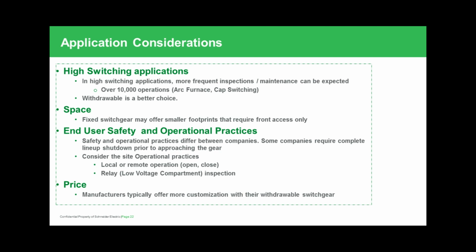So you'll be able to meet almost any basic rating for any application with a fixed style switchgear. Your space is going to be your advantage when you're looking at application. If you're restricted on your floor plan space, building space, location, things like that, you're going to want to keep the footprint into consideration for what you need. And your fixed switchgear traditionally will be smaller than your withdrawable, so that may be the better option for you.